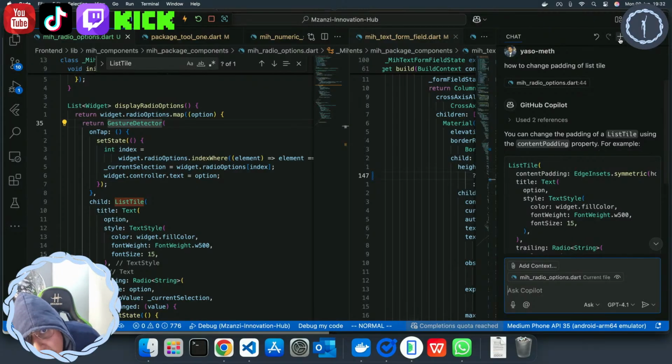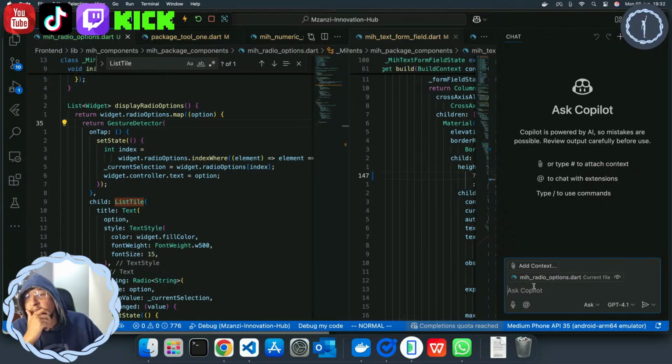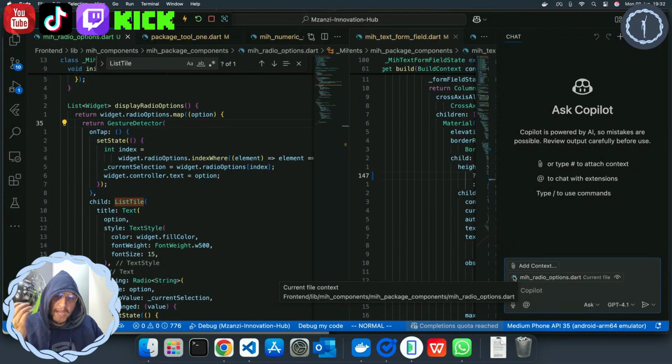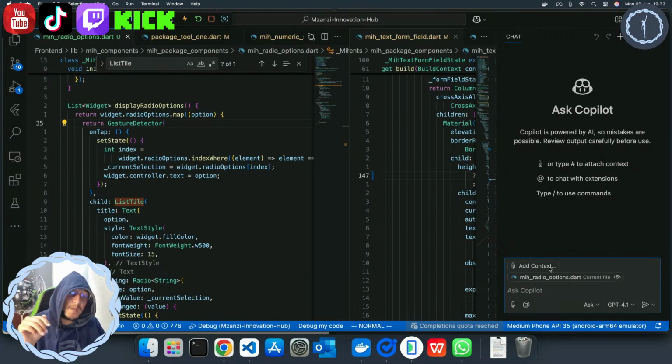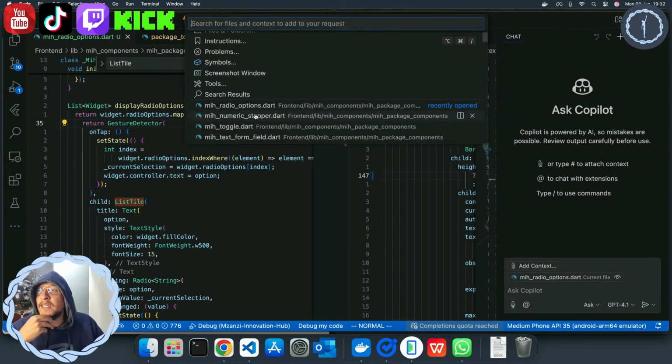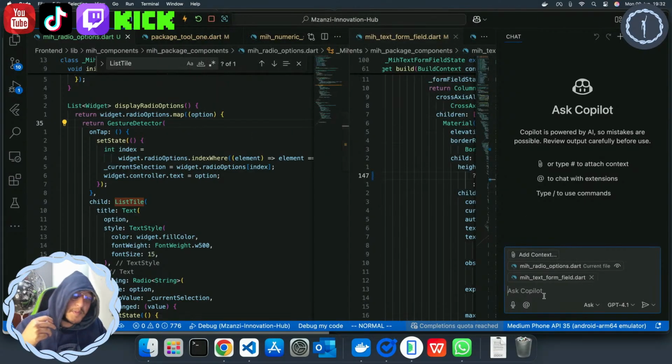So let's start a new chat with AI. You can see when you're using Copilot on VS Code, it automatically puts the file that you're looking at. But what I want to do is also put in another file to make it a little bit better.